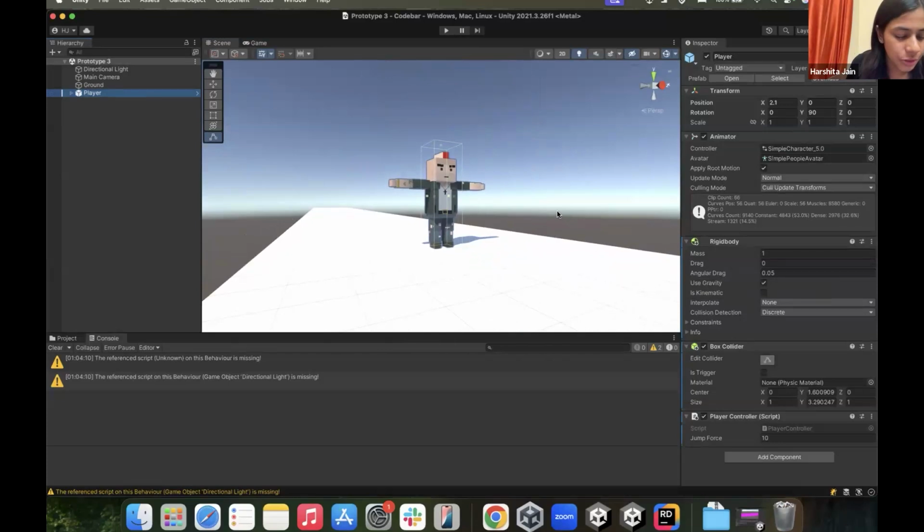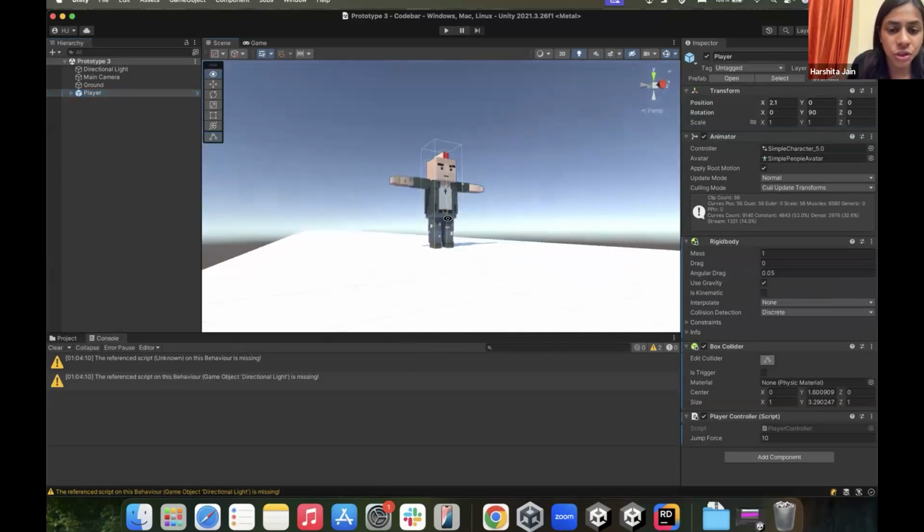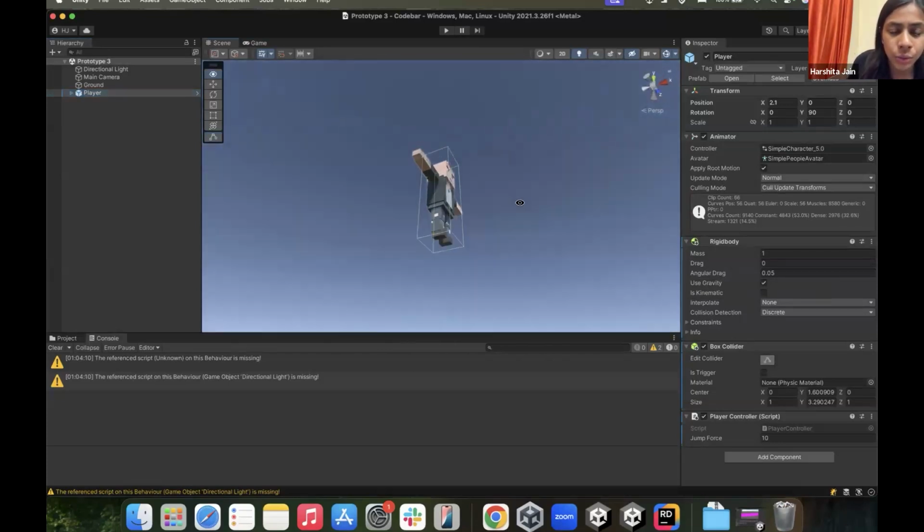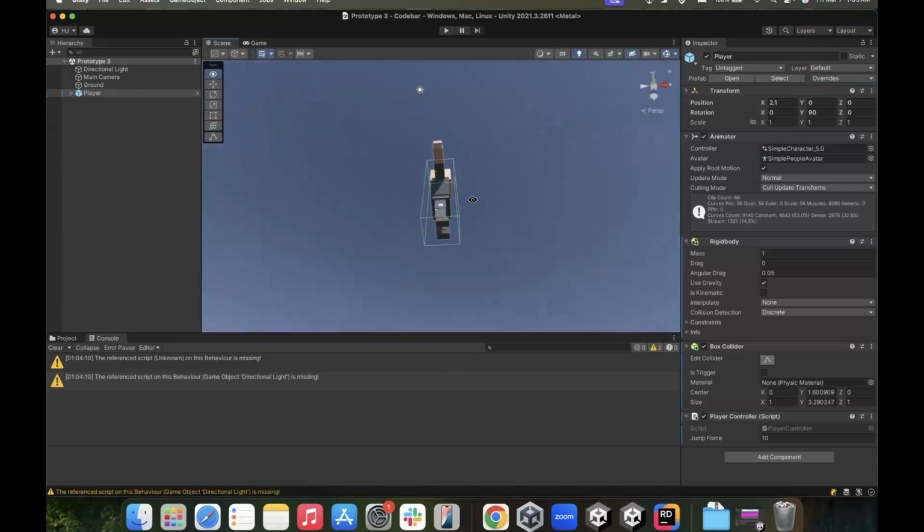Just position yourself in the scene in such a way that you can see the player from down below. How you can do that is by holding the Alt key in Windows and the Option key in Mac, and you'll be able to see this eye view across the scene.